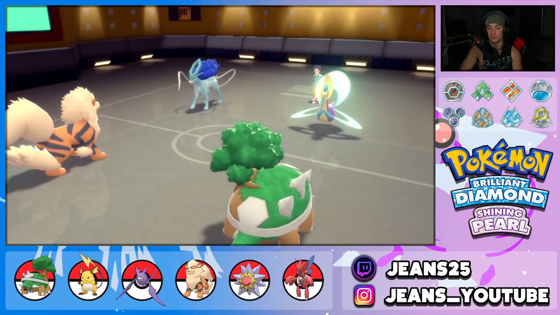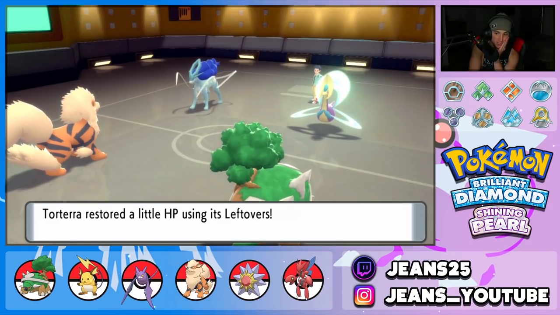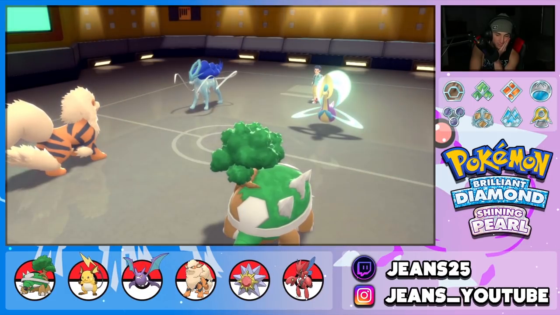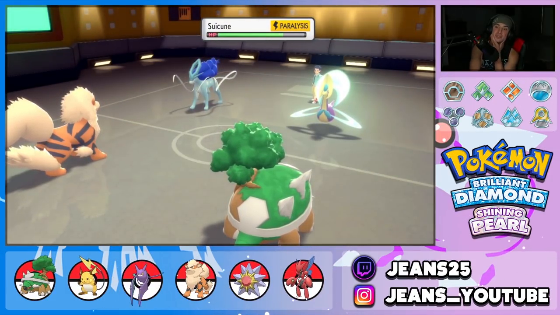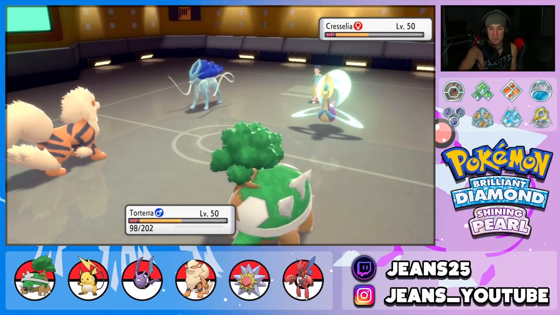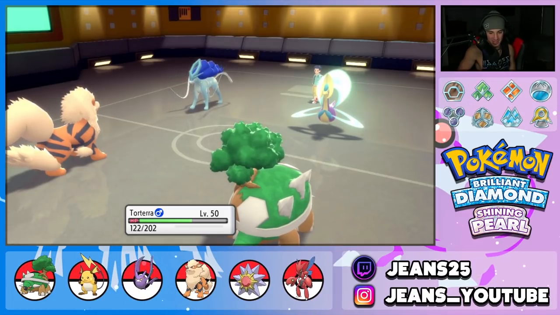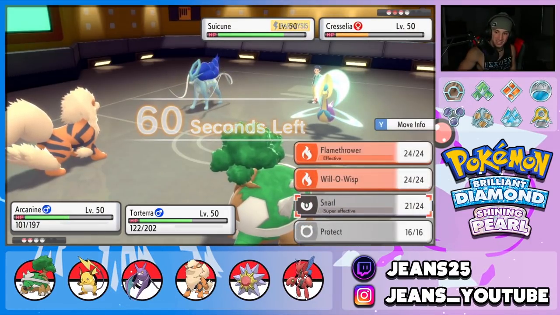Loving it. In this case, I don't think we protect. I think we just Snarl and we Leech Seed to Suicune. Or we go for Woodhammer, because we know we outspeed. And we save our protect turn. Yo, Torterra, let's go, baby. Let's go, Torterra. We know we outspeed the Suicune, so Woodhammer's gotta come out, right?